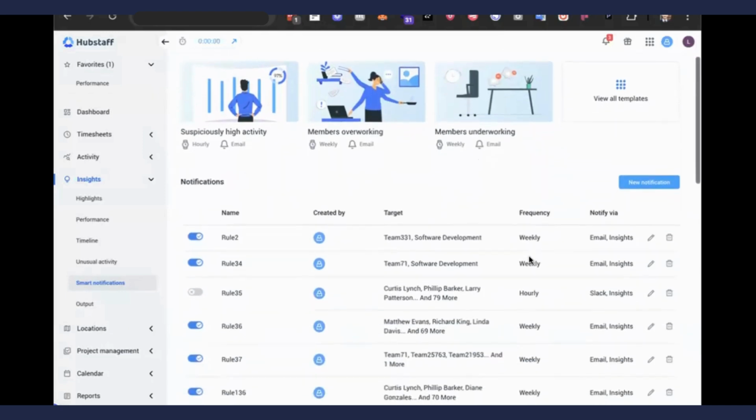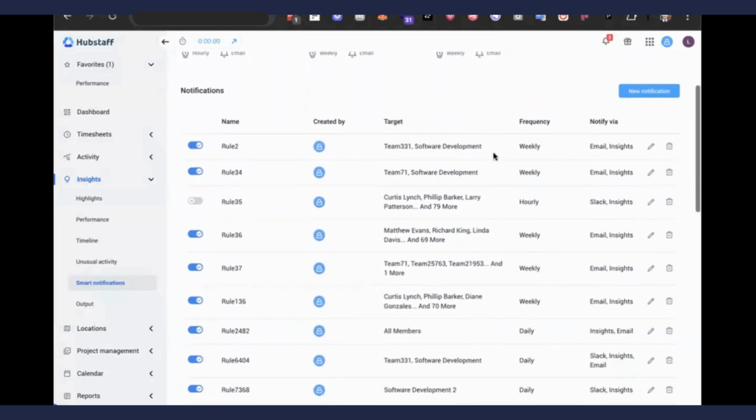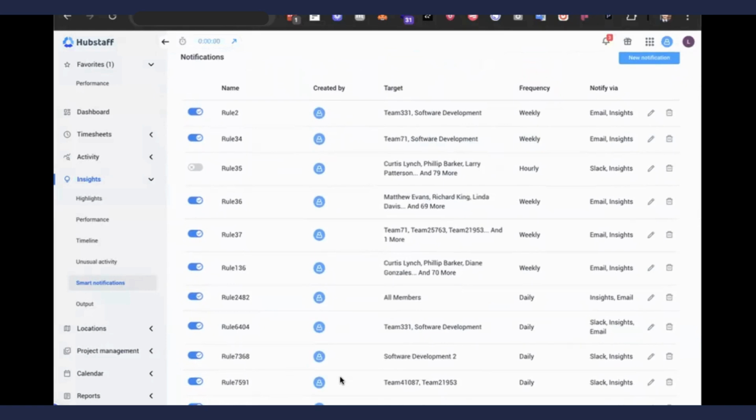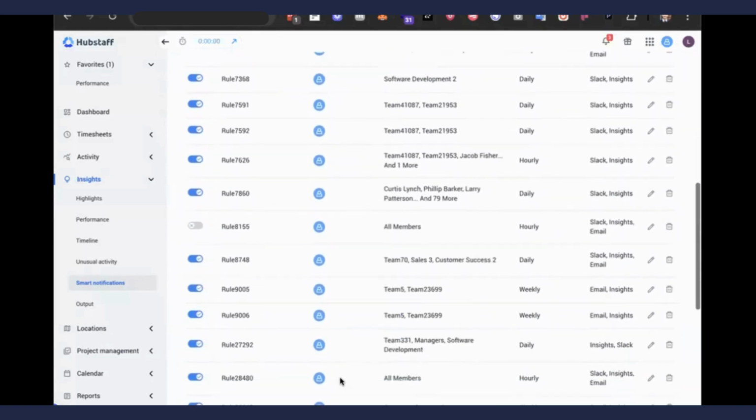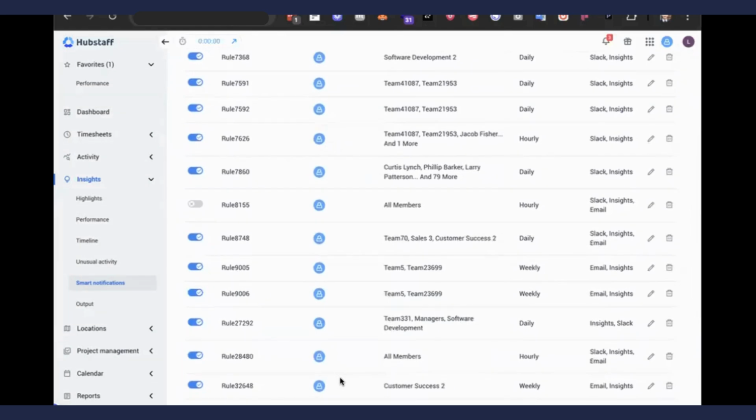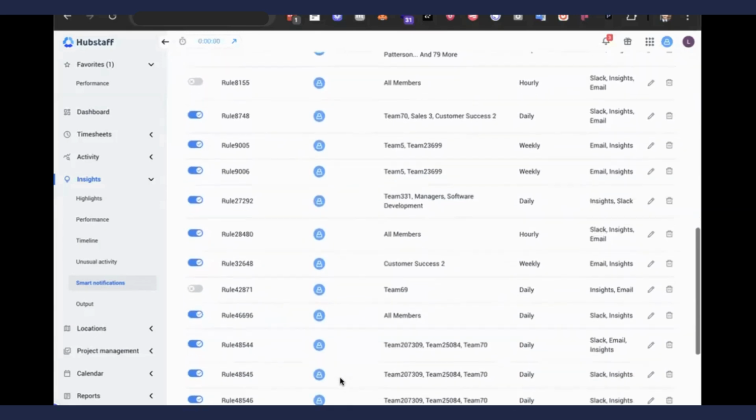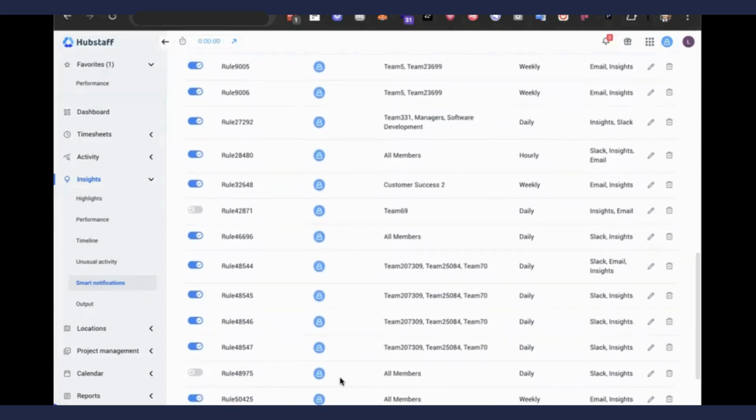And you can set as many rules as you want: overworking, underworking, unproductive time. For example, if we want to monitor specific URLs and everything that I've just shown, you basically can create rules to take a look at it proactively. So you don't need to leave the dashboard.